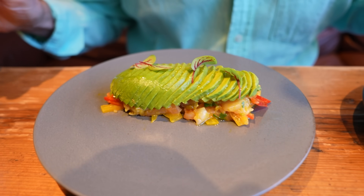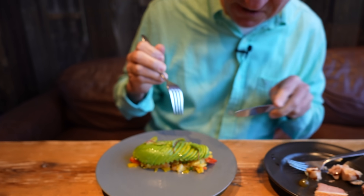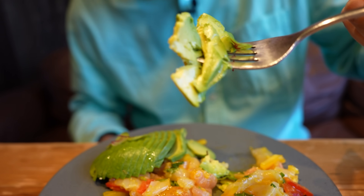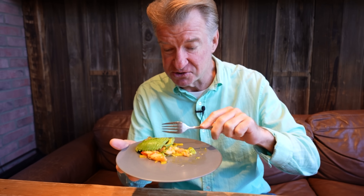Another dish has just arrived — the food is coming quickly, got to keep up. This is an avocado salad. Look at that presentation — look at how thinly that is sliced. It's almost too beautiful to cut into. This is artwork. There's sashimi down here — maguro, squid, a couple different types of fish. Wow, this is tasty. It's an avocado sashimi dish — so delicate. There's salmon, squid, peppers, and a lovely sauce. This is fabulous.